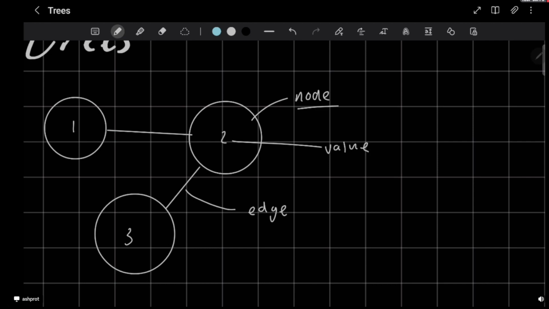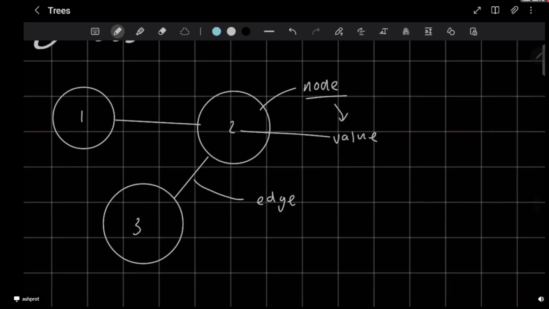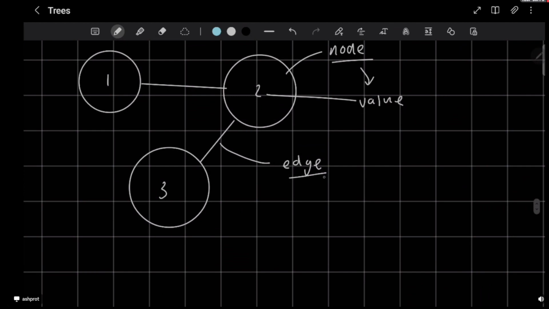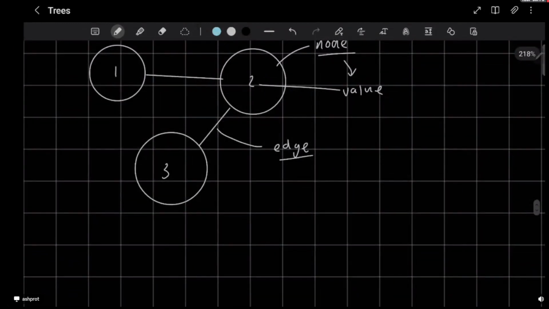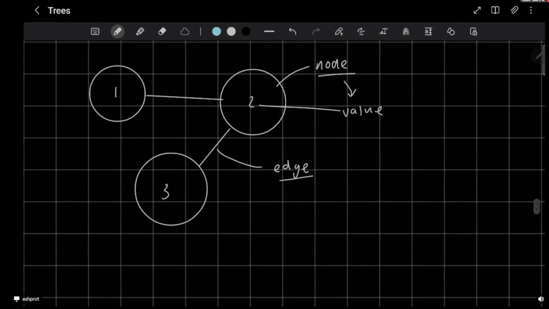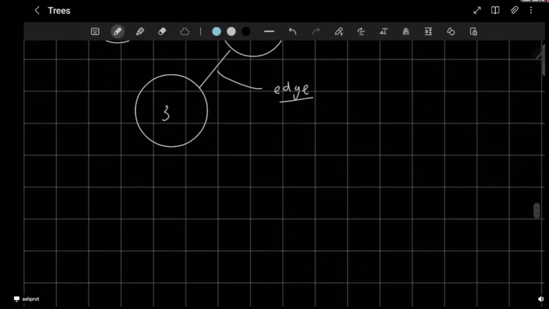So a node is just something in memory that has a reference to this value, and the edge is just a connector between two nodes. Okay, hopefully that's pretty easy to understand. And then we're just going to move on.